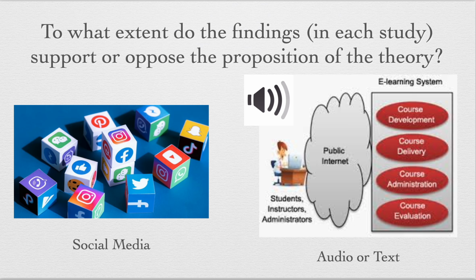To what extent do the findings in each study support or oppose the proposition of the theory? In Stewart's article, the conclusion of the study was that there are still many questions to ask on whether or not social media can offer students and teachers any affordances in the classroom. The text also states that even though there is good potential shown about using social media, further research needs to be done on students' literacy and learning practices while using social media in school.